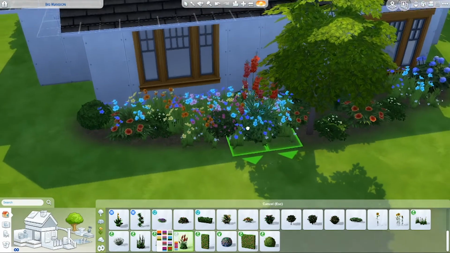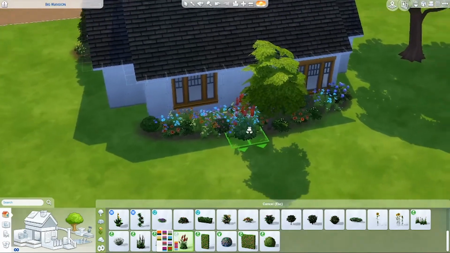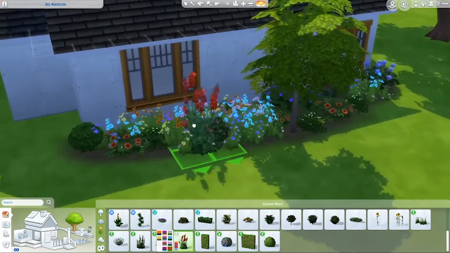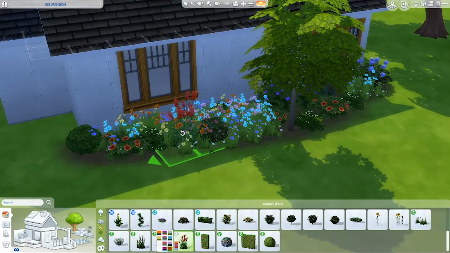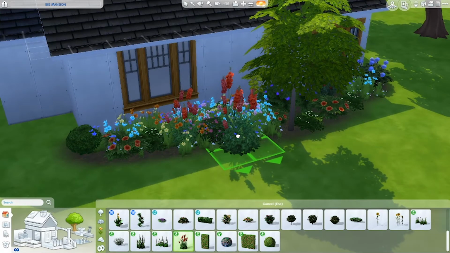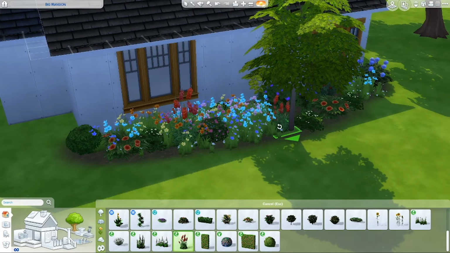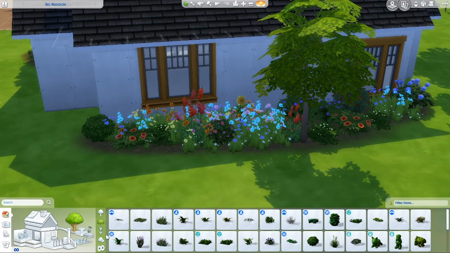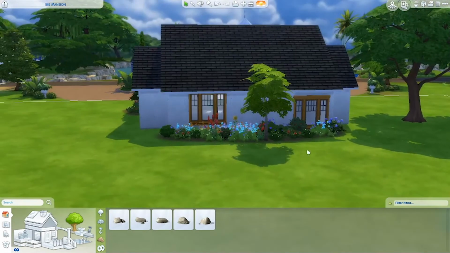Remember, it's your build. This one, in my opinion, you have to add, because you've added it back there in front. Then it's just nowhere else. So you're going to need to add that. You can make it as big and as small as you want. That's completely up to you. Maybe I'd like a big sunflower in here as well. That's completely fine. Now I think it's missing something.